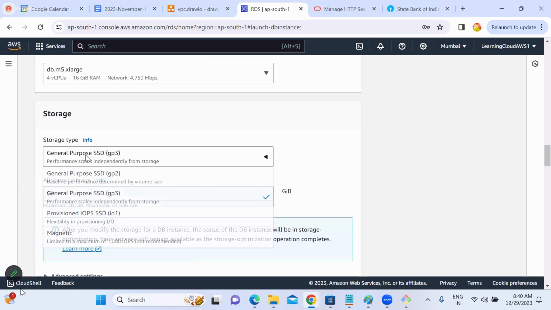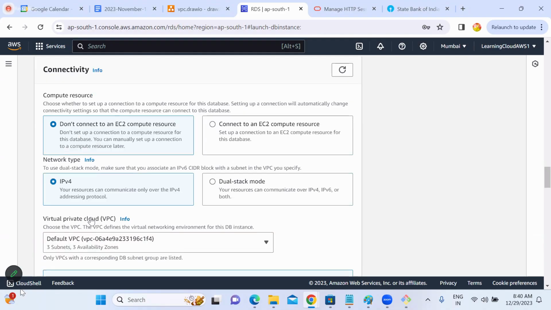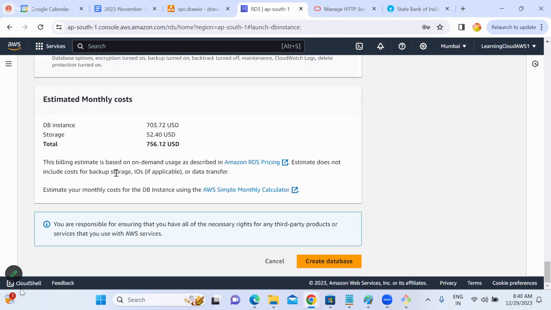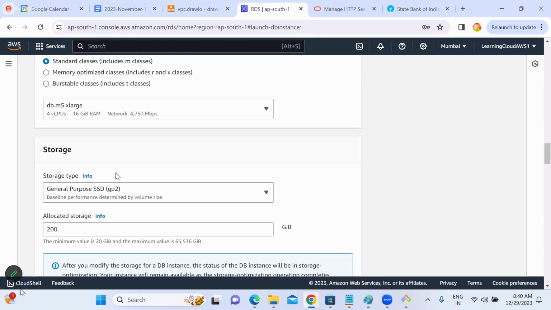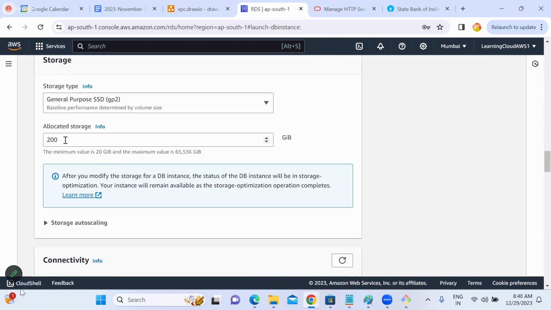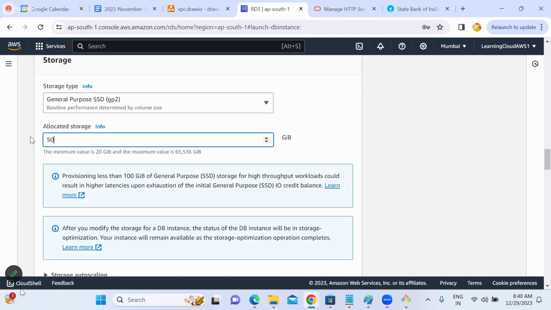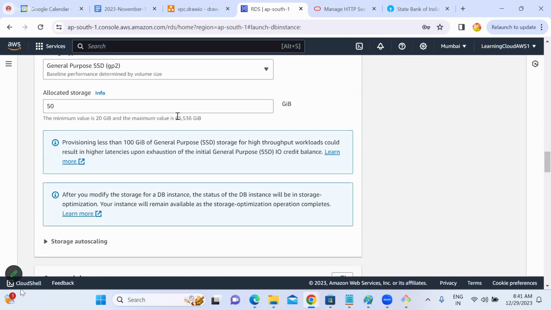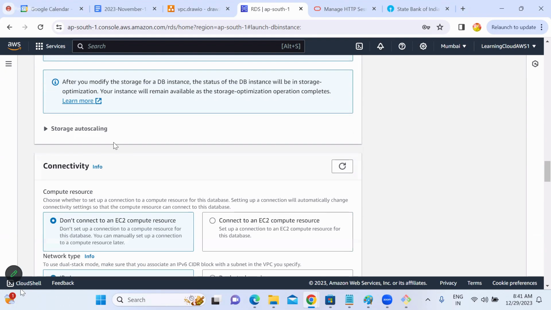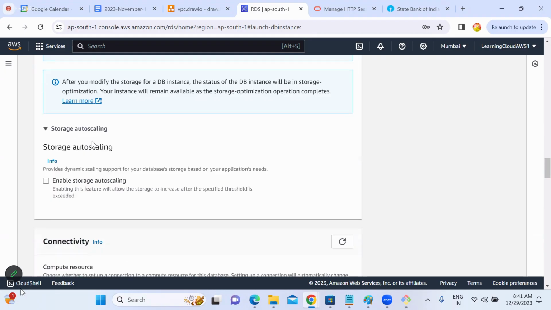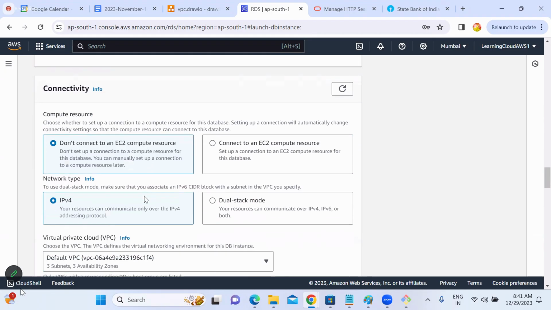GP2 also, let me check. $750. Oh, same cost. That's okay. They have a limitation here. For GP2 50 GB, the minimum is 20 GB, and it will support up to the maximum shown. Storage auto scaling, no, I'm not enabling this feature.